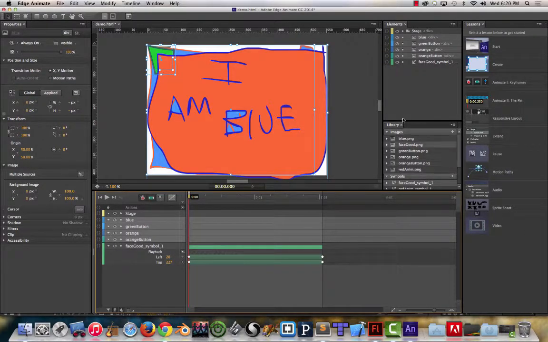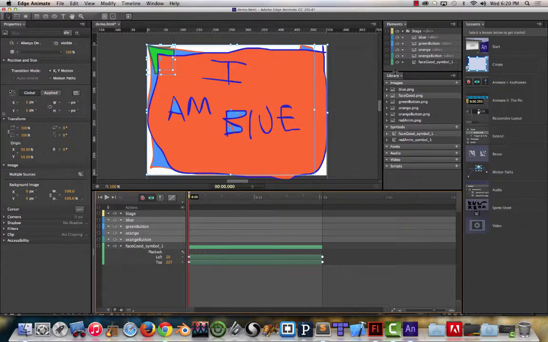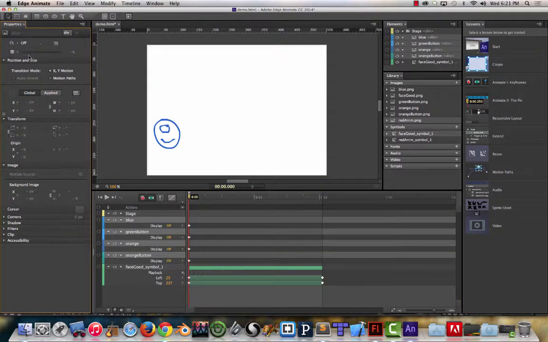We can see those assets now show up in my library. They exist in my library over here, and they're sitting on my stage, waiting for me to do something. I haven't saved in a little while, so I'll save. And now I'm going to move things around. Initially I want these to not always be on. When we want something to show up later in our timeline, we need to control its visibility. By default, everything we bring in is always on, and I'm going to choose off for all of these elements that just showed up.